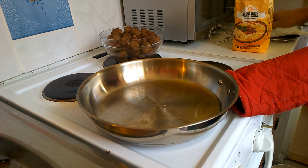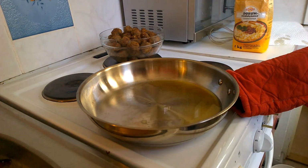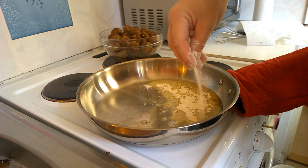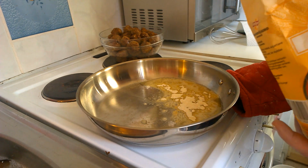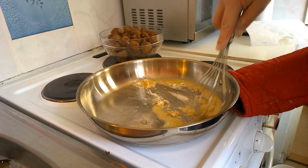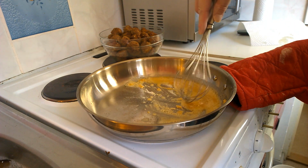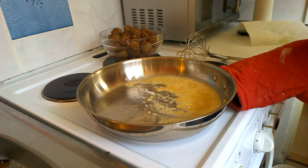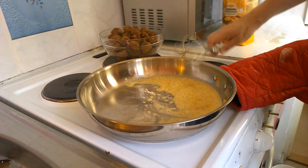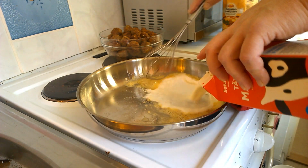So we are making a roux, which is butter and flour. Usually it's about a 50-50 mix, but I'm just going to estimate how much it will take. Yeah, I think this is enough. And now I'm taking the milk. I have like half a deciliter of milk here. This is whole milk.